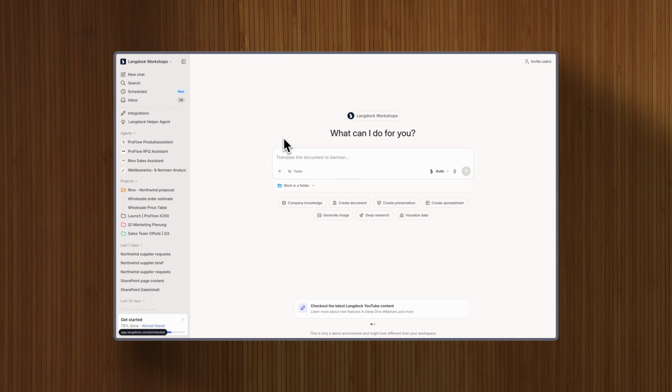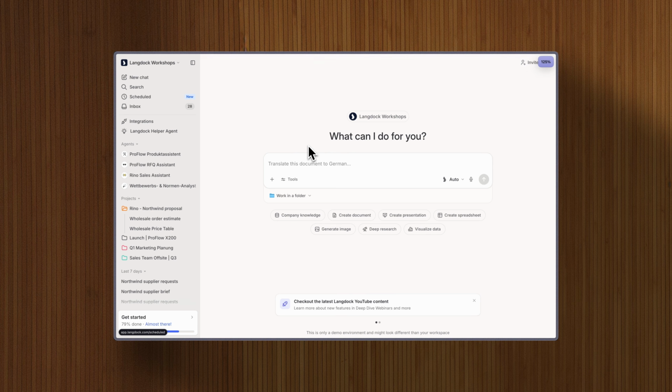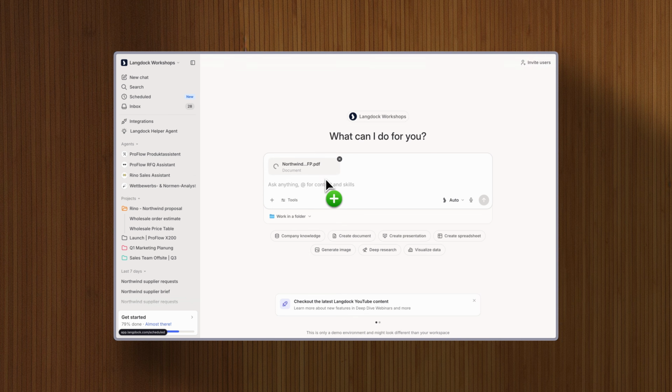So we're here in our workshop space. And you know that there's many different ways of uploading a file. I'm sure you know some of them, but maybe there's also one you've never seen. You can click on the plus button and upload a file directly from your computer. Very simple. You can also just go ahead and drag and drop, like I'm doing here, and just drop it into the chat. And there you have it. The file is now part of the chat.